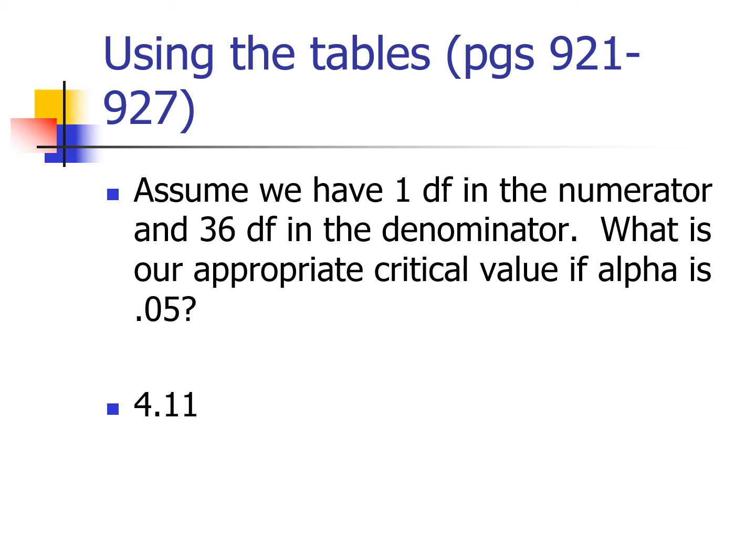So the first thing that we have to do is pick the correct table. The correct table depends upon what alpha level we're interested in. Often we're interested in an alpha level of 0.05, but I'll teach us how to do it for other alpha levels.